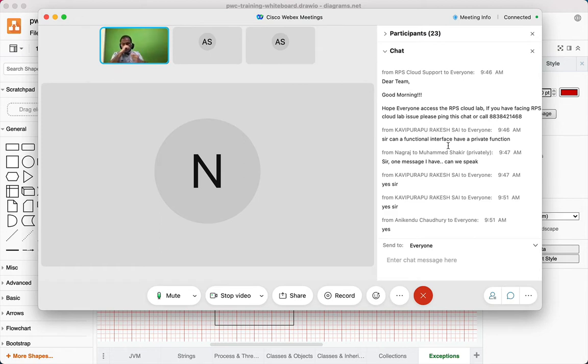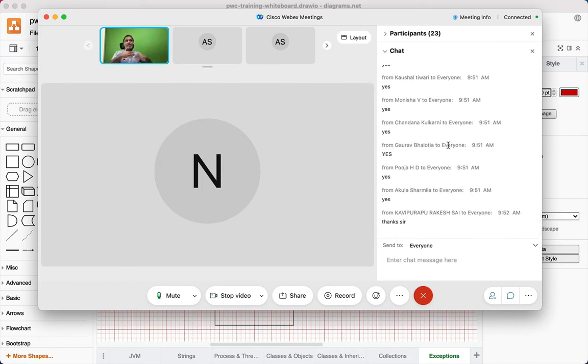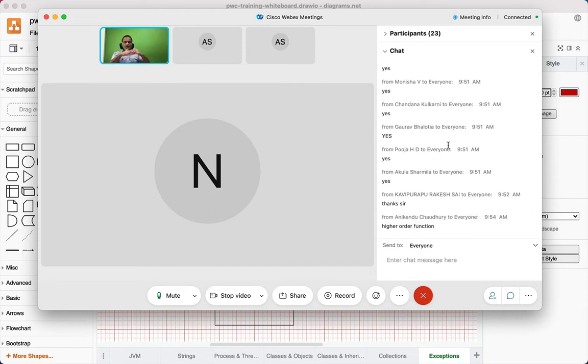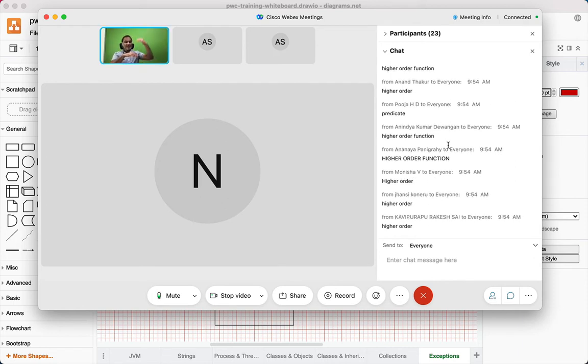Okay, proceeding further, we talked about streams, and very importantly, we talked about functional interfaces. Come on now, all of y'all must answer this. What is the function that takes another functional interface as a parameter known as? Superb, very good, Anand. Yes, it's known as higher order function. It's known as higher order function.